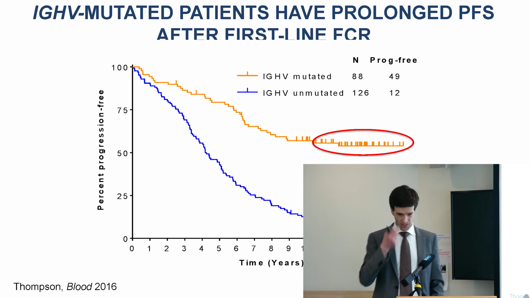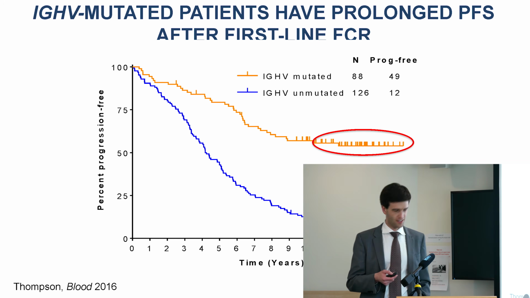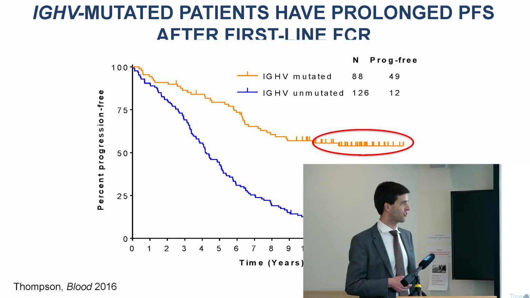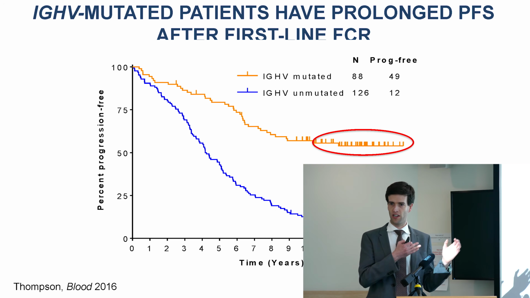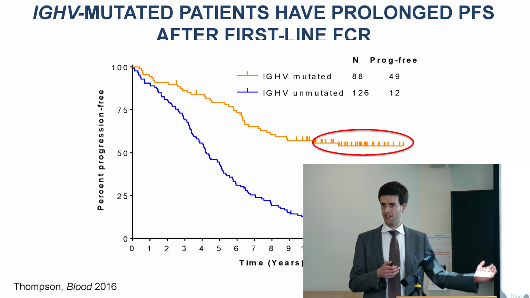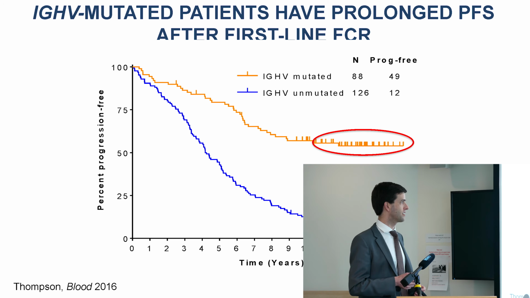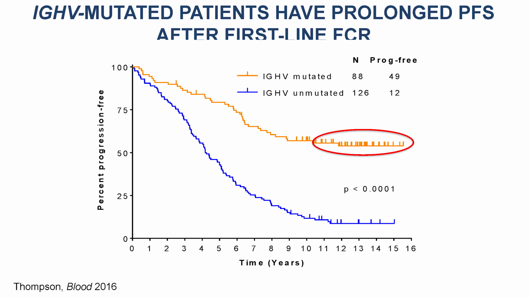So these are data that I present in most of my CLL talks because I think they're quite important to understand. These are data from the original FCR study, the first FCR study that was ever done, started in 1999 at MD Anderson Cancer Center. These are these Kaplan-Meier curves that I talked to you about. This here is what we call a plateau on the Kaplan-Meier curve. What this means is that you see all these patients are out here, and once they get out here, no one's dropping down. So no one's disease seems to be coming back at that point.